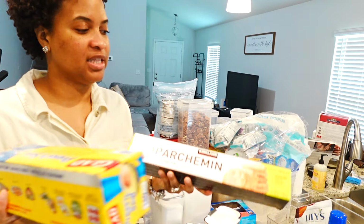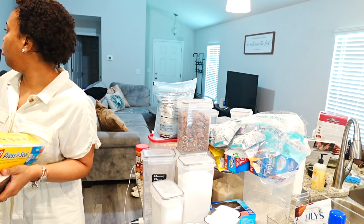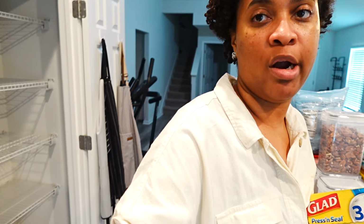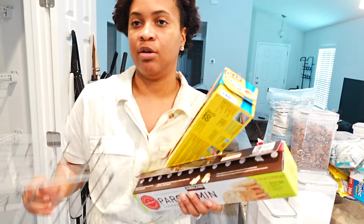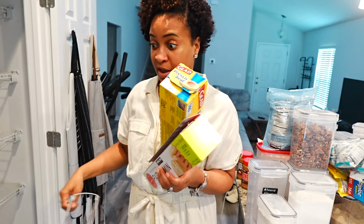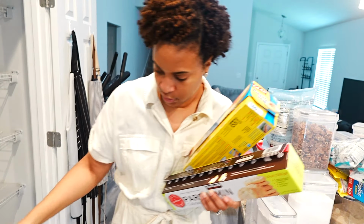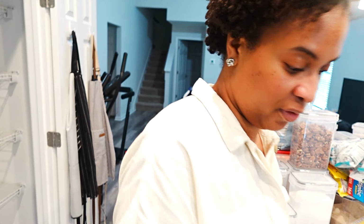And then I have these. I used to keep them on our door, but the thing broke off the door. So now I just use the door for my aprons. It was this thing right here that I kept these in on the door and they fit perfectly. So now I need to find a space for them because the little things on the back of this broke off. Anyway, we'll figure that out.